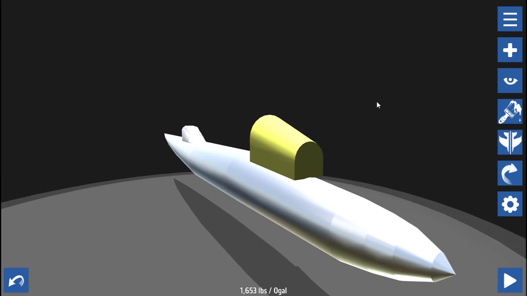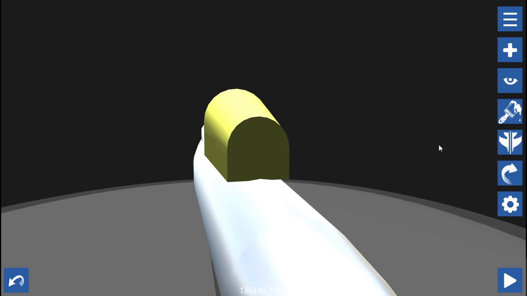So this is where I'm going to talk about nudging. Basically, this is only on the computer or PC so far. What you're going to do is hold down Shift, and then press either W, A, S, or D. What this does is move the part over a very slight amount.